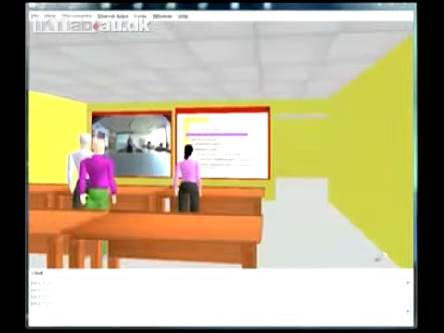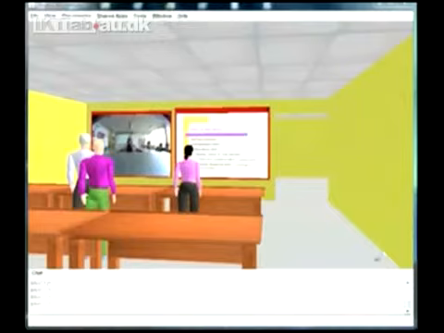At the front of the virtual classroom, positioned on the wall, are two windows. One, on the left, contains the video broadcast from the web camera in the physical classroom. On the right is a window containing a view of the slides to be used in the class. Remote students can also see the avatar representations of their colleagues in the virtual classroom. We join the class just as it gets underway.